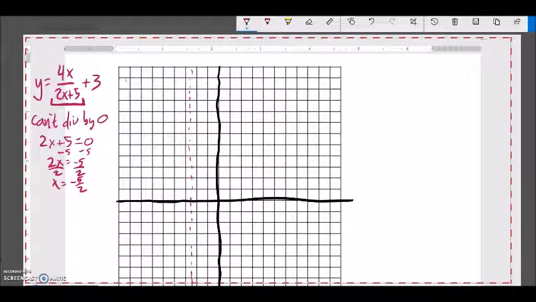That should be straight. So, x equals negative 5 halves, so that's a gap in the graph. That's a part of the graph where it won't go. It'll get closer and closer to that asymptote, but never actually touch it.